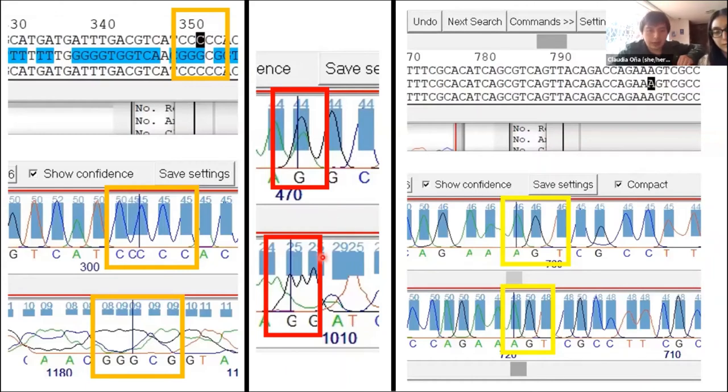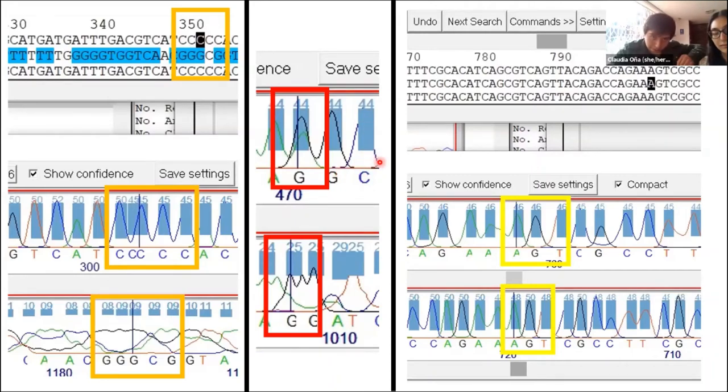Here you have a similar case where this is not a real error that the base calling algorithm committed, but it might be an error because you have a peak of G and a little peak of A here, and you might not be sure if this was an A or a G. Hopefully here you have, although unclear and with not very good quality scores, a sequence that you can double check, and you can see that here it is a G, and here it is also a G. And here you can see also that the base calling algorithm didn't detect this blue peak that corresponds to cytosine. So here you can see that the cytosine is very clear.